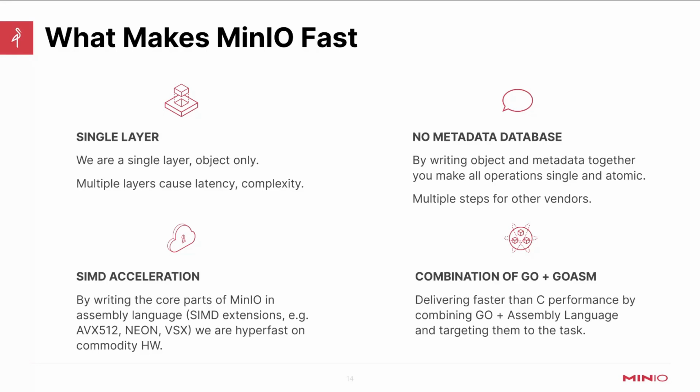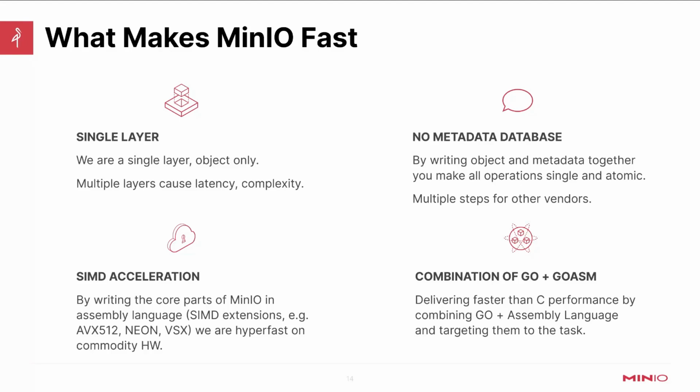So there's no lookup needed because it's done at the time that the object is persisted based on that hash. Next, we use SIMD acceleration. So that's things like AVX2 and AVX512 for x86 and Neon for ARM. And the long and short of it is that with the acceleration that's provided here, it means that all of your data can be encrypted, and the overhead is so low that there's no reason not to do it. So having data that's fast and encrypted is not something that always happens with other solutions. So this is great that you can have security and performance at the same time.